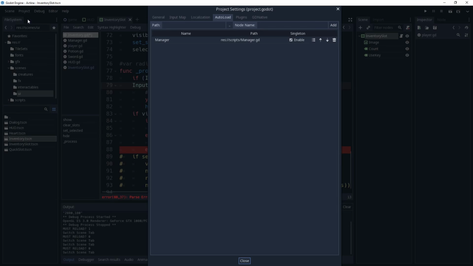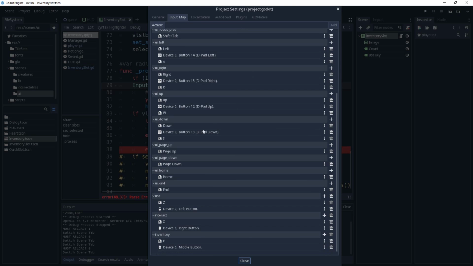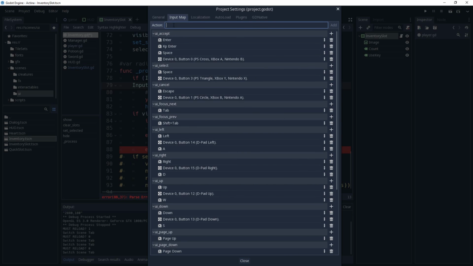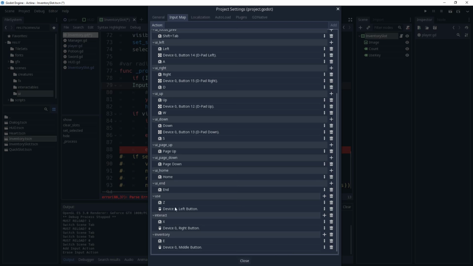This is in project settings, and there's an input map tab, and it comes with some added already, and you can add more yourself. So I could add one and call it puke or whatever. Click add, and now that will appear in the IntelliSense whenever I want to add an action or a button or any type of input. And additionally, I can set any number of keys or joystick buttons or axes or mouse buttons to that, and then I can just check that, and that's what I'm doing here.